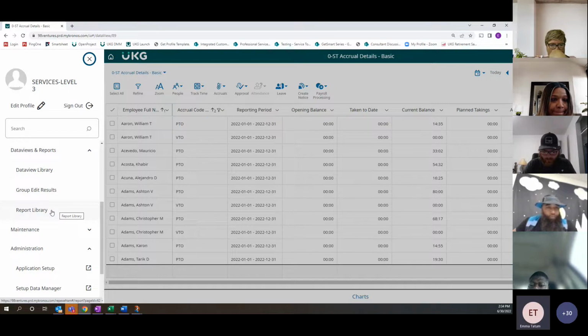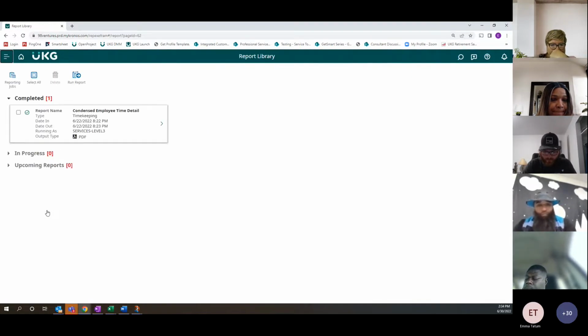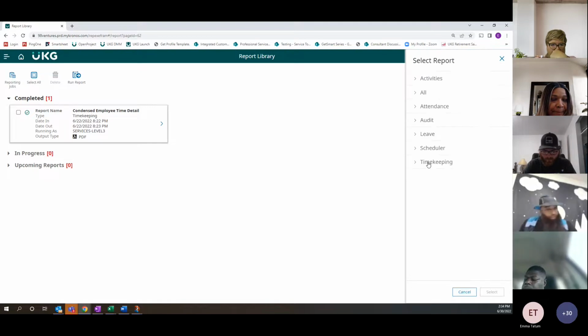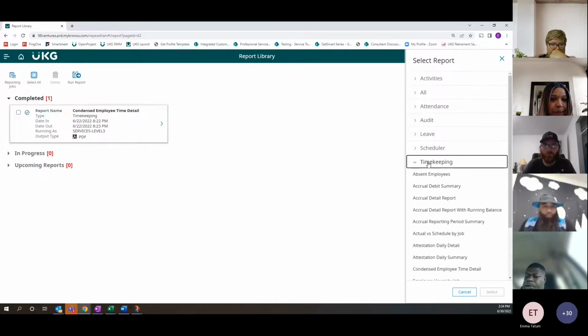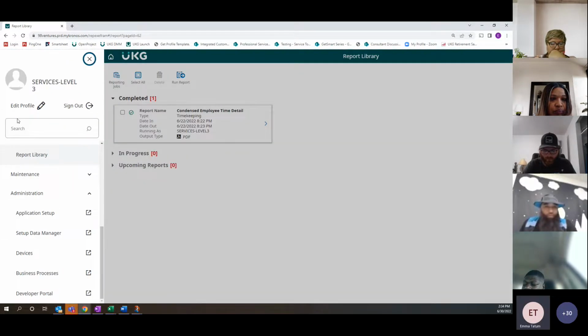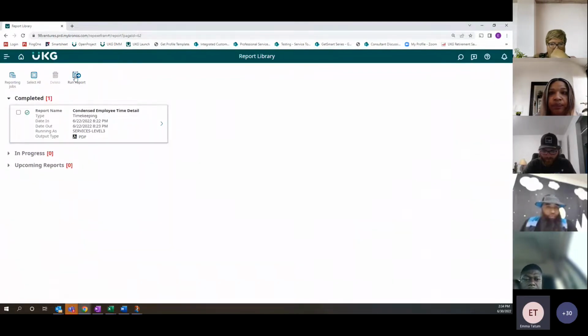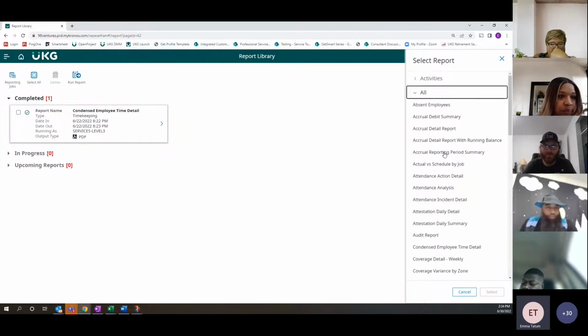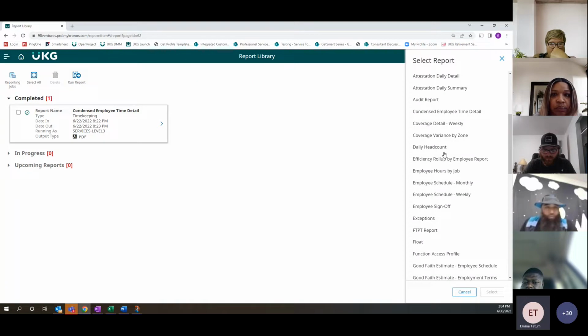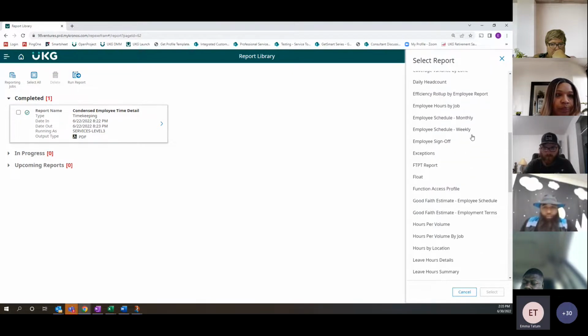And then if we want to go to reports, you should have the report library, which was also underneath the data views and reports in your main menu. And then once you're here, run report, and then you've got your options here. So again, you guys may not have access to all of these. It's just based on what Jordan and Amanda and I had discussed. Now, if you get in here and you feel like you don't have everything that you would want or need, let Jordan and Amanda know, and we can discuss getting the group access to that here.